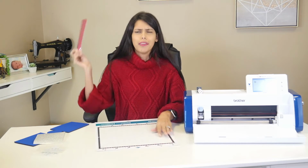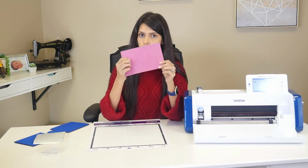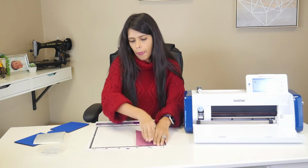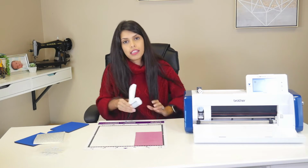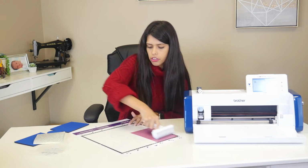Oh, not on my low tack mat. Courtney, get it together. Let's see. All right, so we're going to use our standard mat. So we're going to take our vinyl, remember, matte side up, and we're going to put it on here. Looks good. If you want to be extra sure, or your mat's getting a little dirty, you can always get your brayer tool and just make sure she's on there good.